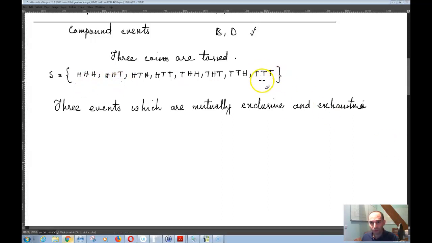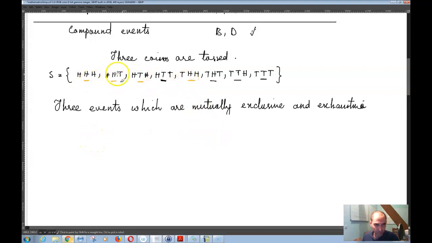Over here you can see that I have 2 T's, 2 T's, 2 T's, and 2 T's. Over here I have basically 2 H's, 2 H's, and 2 H's.